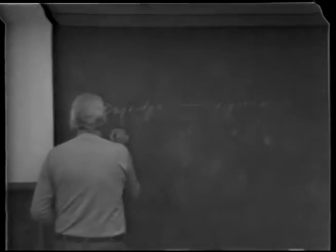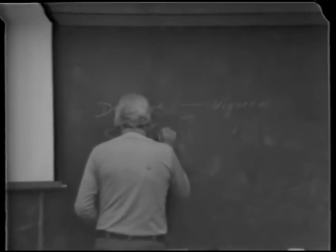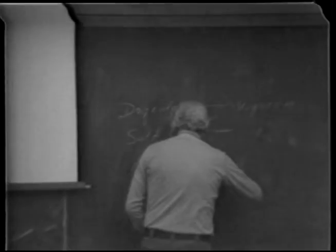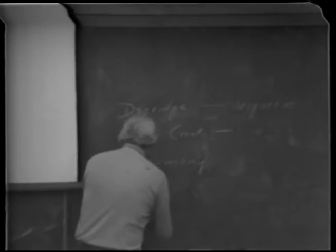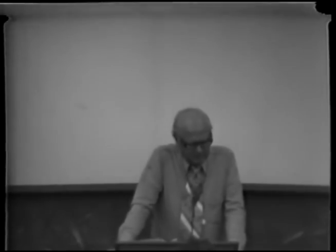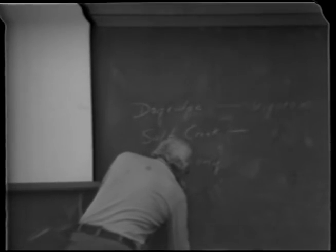Then you can come down to Salt Creek. It's the other one that is a long known rootstock, and it is not quite so vigorous as Dog Ridge. So if you had a place where you had just a little bit of soil, you might want to use Salt Creek. Then we get down to this one we mentioned, taking them down more or less in order of vigor and fruiting, or harmony, which we mentioned last time, having some resistance to both phylloxera and nematodes. And below that we have 1613. So those are the main rootstocks that you need to worry about for nematode resistance. And this new one, which has just come out, and we don't know much about it, but supposedly it's an improvement over Harmony, the one called Freedom.